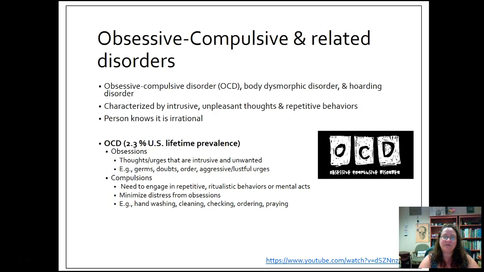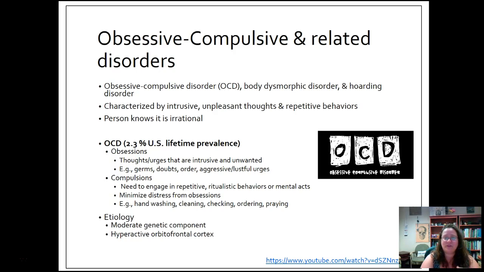It's a little over 2% of the U.S. who will experience this in their lifetime. And what they experience then is, most of the time, a combination of obsessions and compulsions. The obsessions are these thoughts that are unwanted. Things like, I'm covered in germs, doubting that you've turned your stove off, obsessing over order. And then the compulsions are behaviors that you feel like you have to do in some ways to minimize those obsessions. So you have these fears of germs and dirt and you keep being obsessed with it, and then you have to wash your hands constantly. They don't always line up perfectly, so you can have compulsions that don't seem perfectly aligned to the obsessions, but it's just something that people really struggle with.